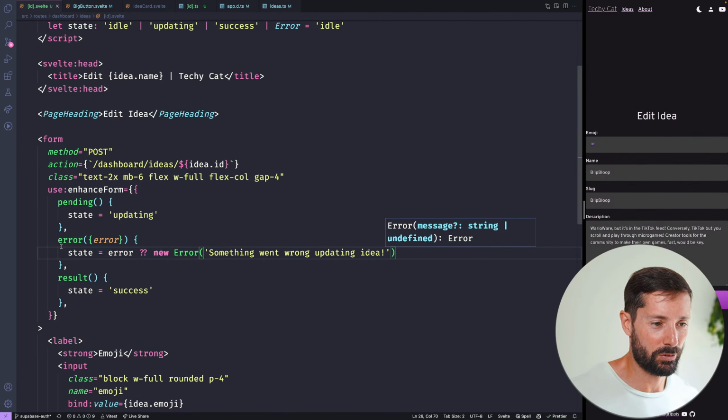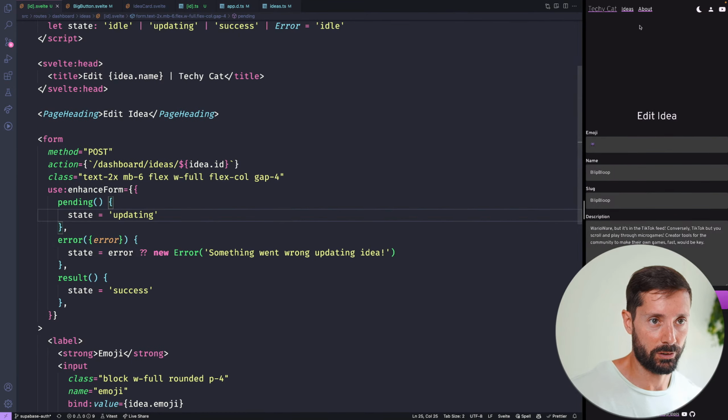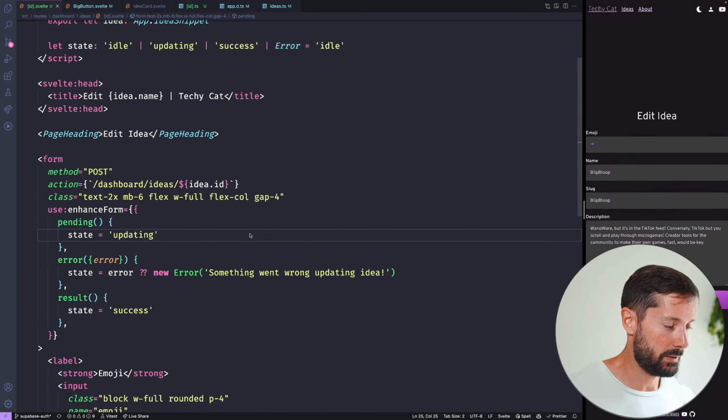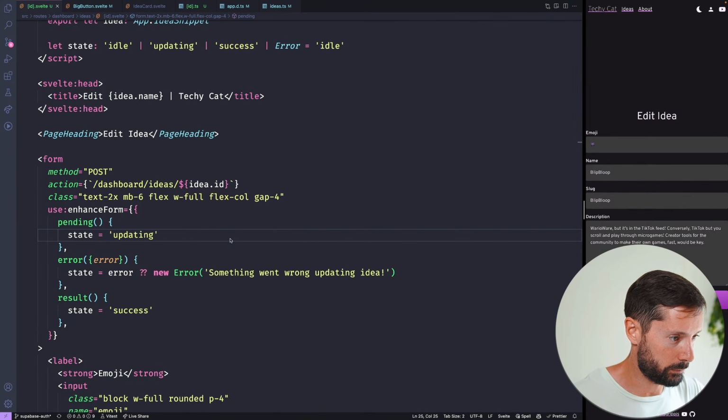I guess I wouldn't be able to see that because if I do log in with a different user, I shouldn't be seeing any ideas. Which also reminds me that we could double check how that works.